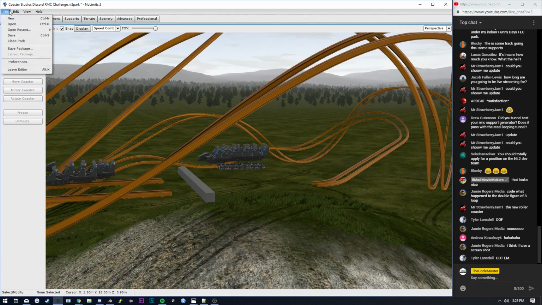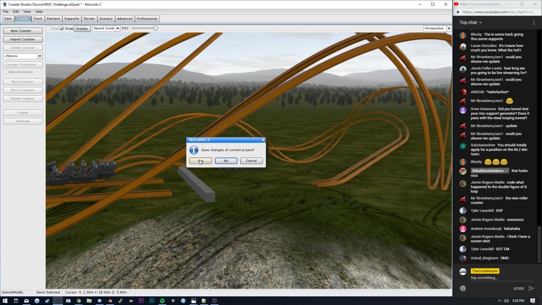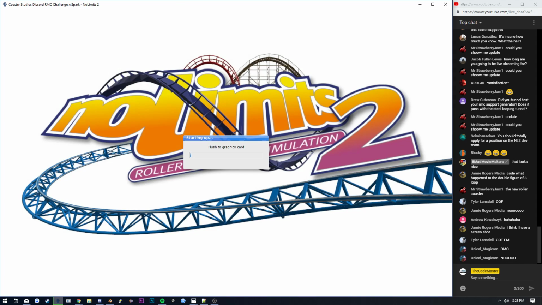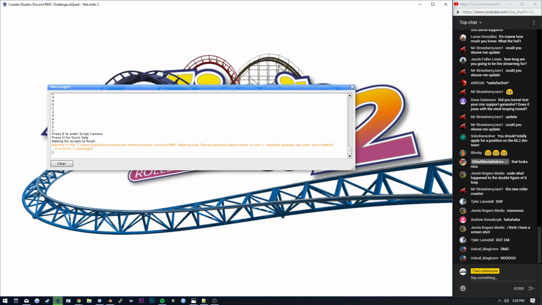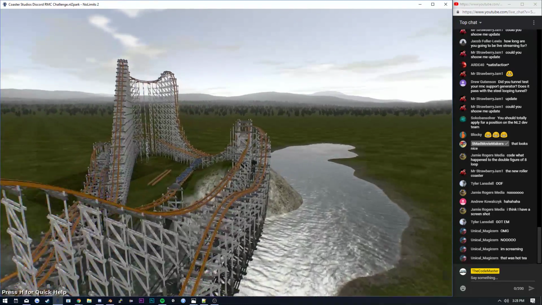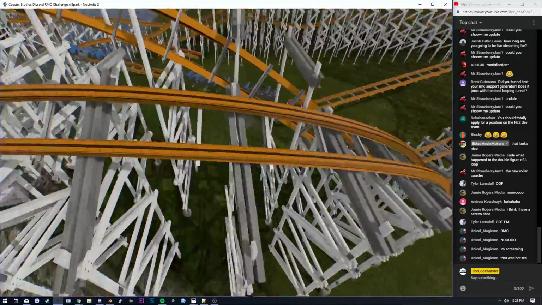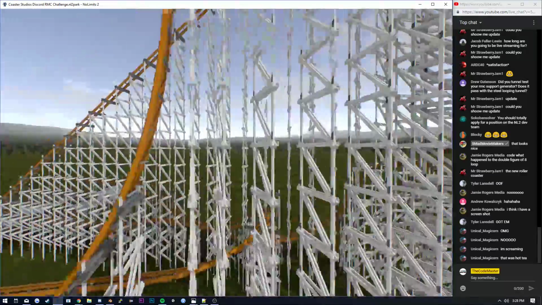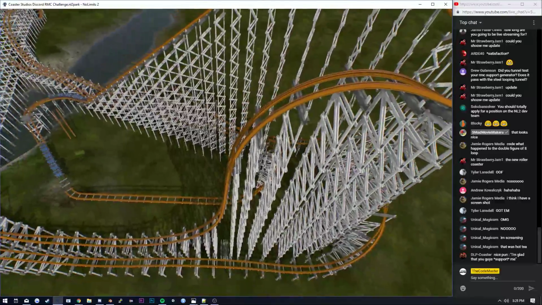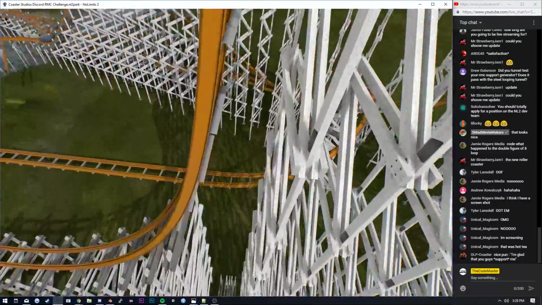Okay, let's get back into more support generation. I'm getting to the point where I'm just looking at this because I'm proud of it, and I'm not actually getting any work done.